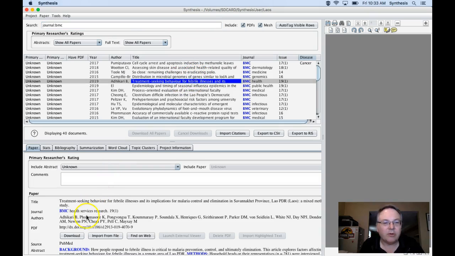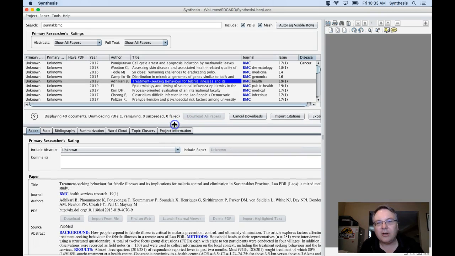And we could click on one of these and hit download, and the software will go out there and try to retrieve the full text. It takes about 20 seconds a paper, and we're about 75 to 85% successful in retrieving these. Here it's saying that it's trying, and we'll soon find out whether we were successful or not.